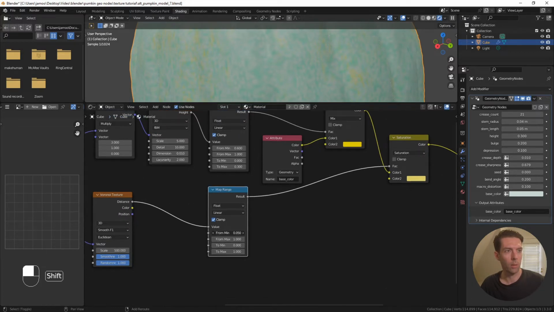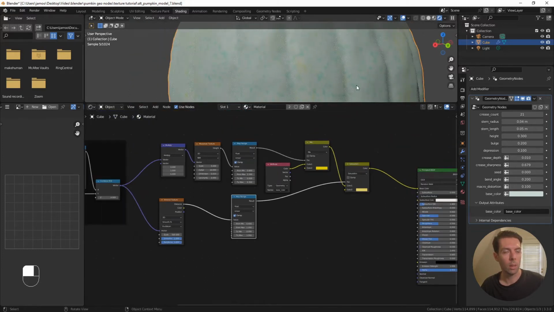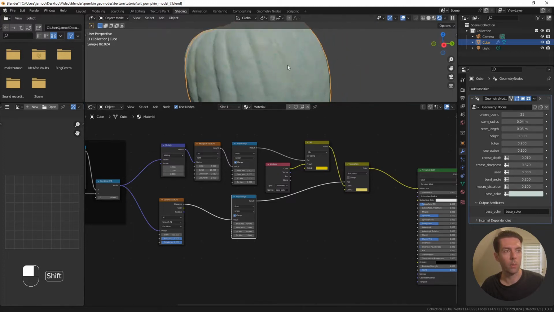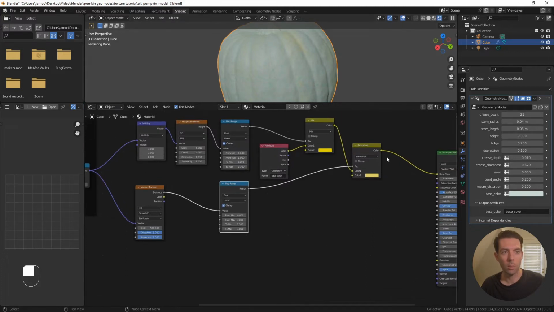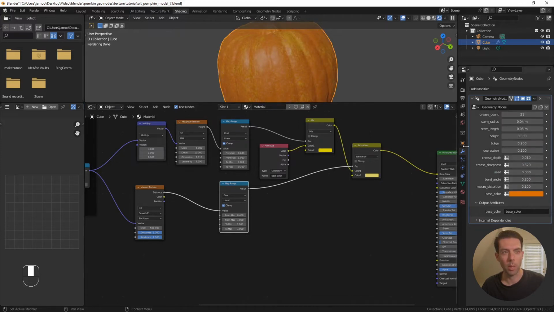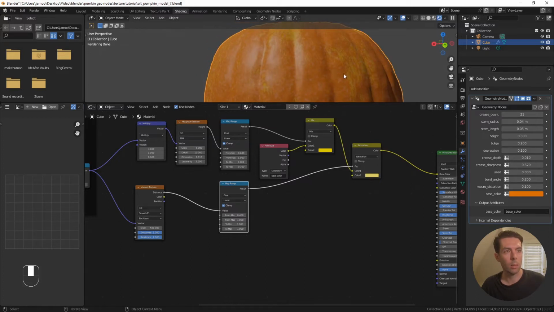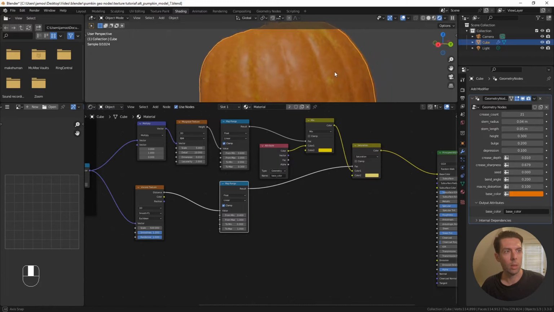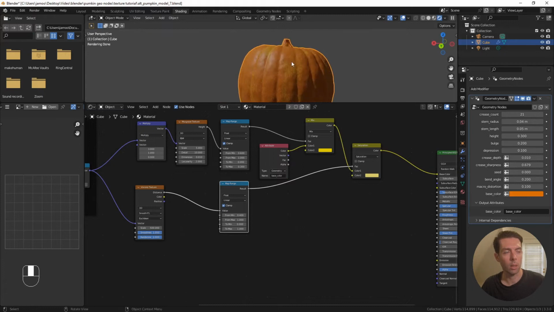And I'm going to bring this from min up, and you can see we're getting more and more of that base color. I'm going to set this around 0.4. And that should actually be pretty good for that faded pumpkin texture. Let's bring this base color around to our typical pumpkin texture. So with that orange color, you can see we've got some of that desaturated color coming through. We've also got some of our base, that yellow color coming through.